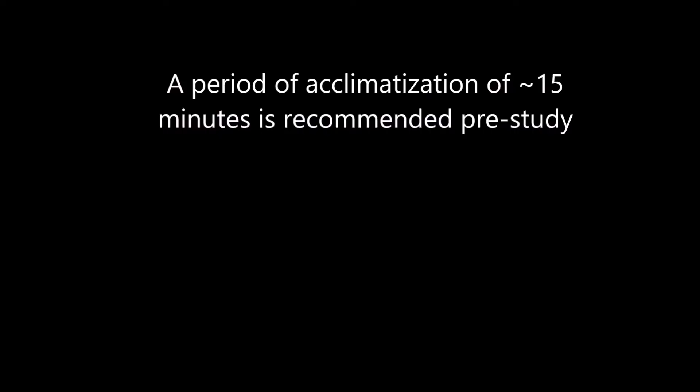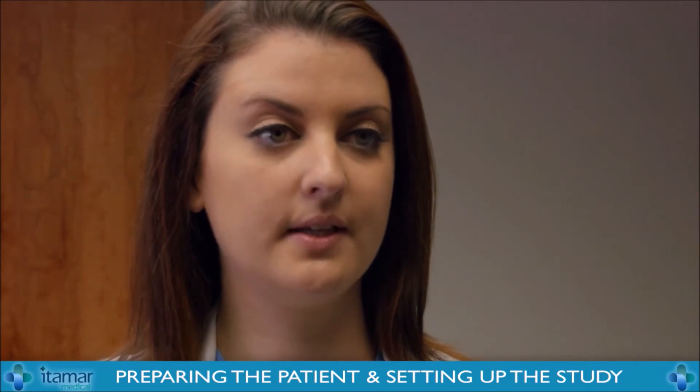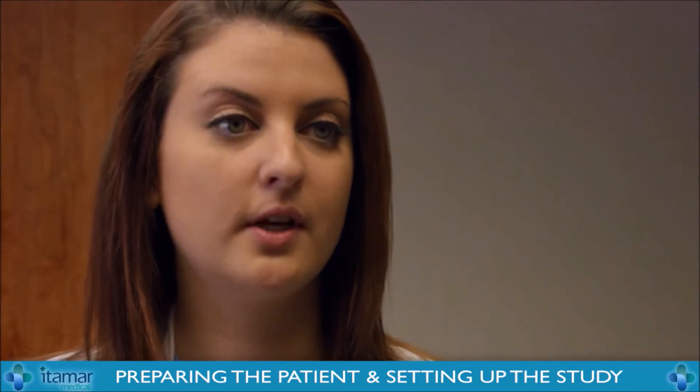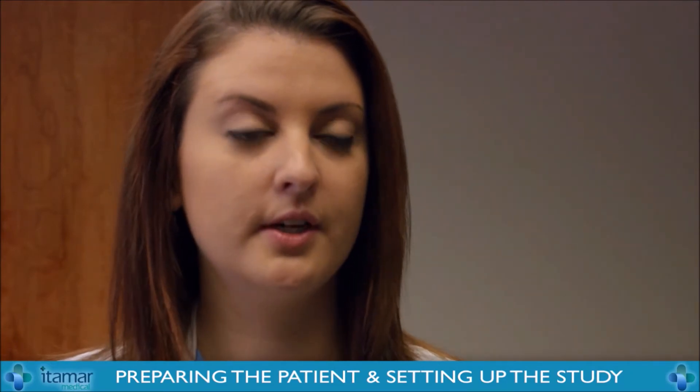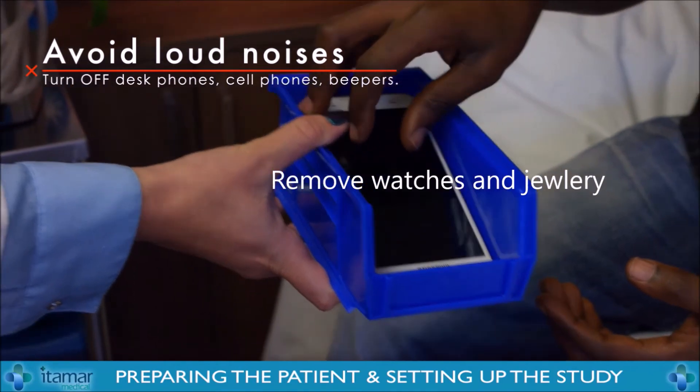Five minutes. It's very important to lay quiet and be still throughout the test. I will not be chatting with you unless I need to notify you of important steps during the procedure. If you have your cell phone with you, please go ahead and turn your cell phone off until the end of the procedure. And please remove any watches or jewelry that you might be wearing.